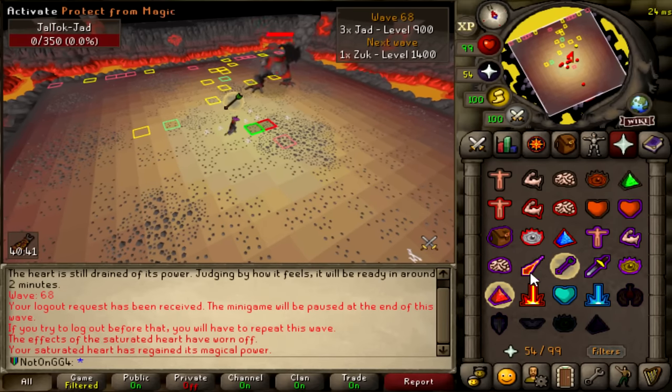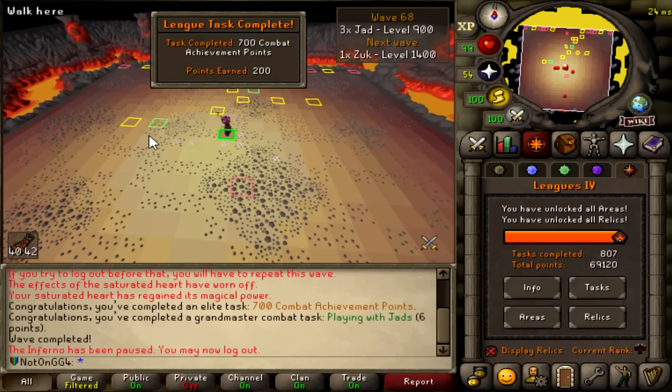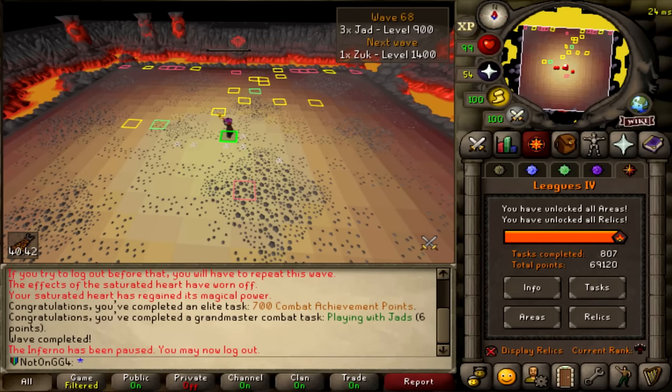Wasn't even close, bro. 700 combat achievement points, 69,120 points, playing with Jads completed. Now let's do the Zuk.